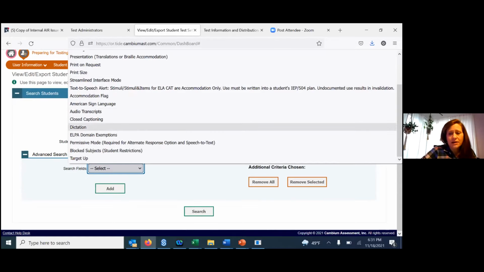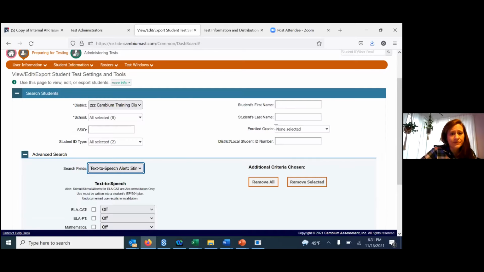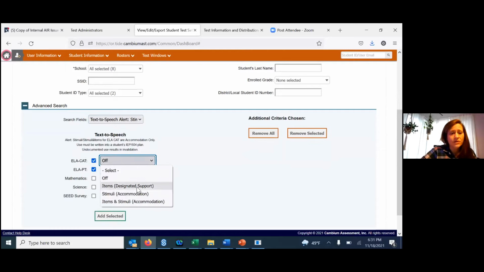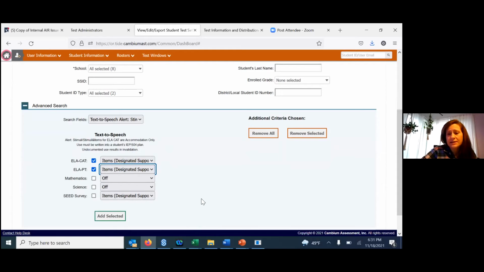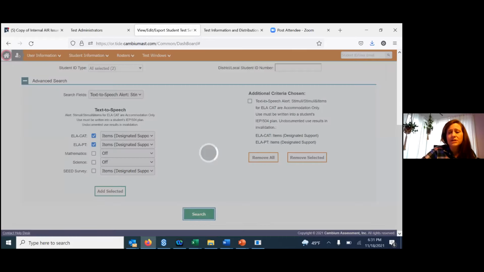You could come in here and look at text to speech, and look for all students who you'll be testing in ELA and who are going to be using TTS. That means they're going to need a headset. So you could add and search by those criteria, and you would press search.